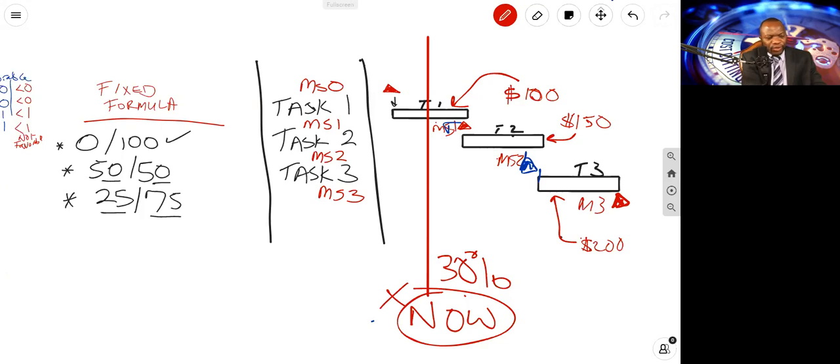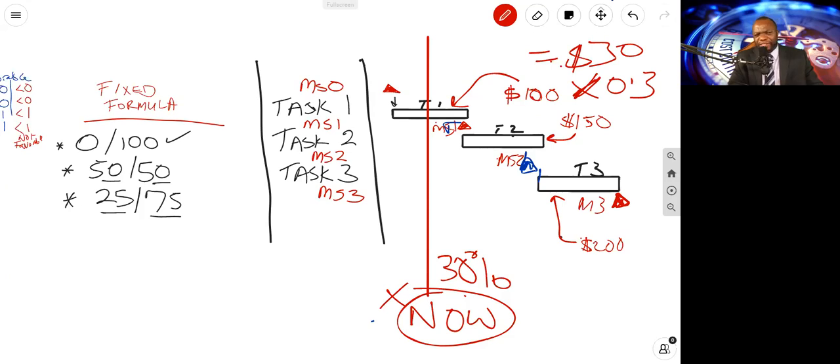So in that instance, we could say $100, which is this 100, assigned to 1. We could say $100 times the percent complete, 0.3, and we would get $30 as our cumulative inception to date earned value, if you get what I mean. That's a 30. Okay? And that is pretty much how it works. The subjective percent complete looks at the task's percent complete versus looking at the milestones. There's a difference. Okay?